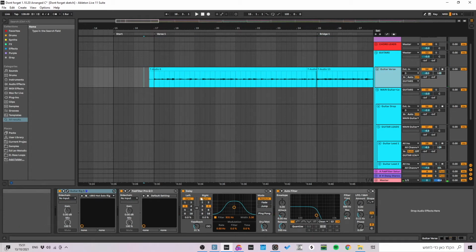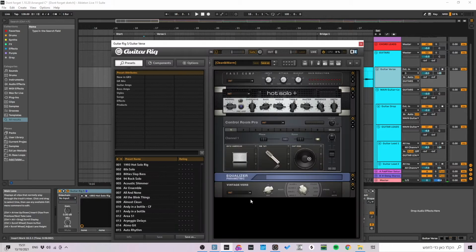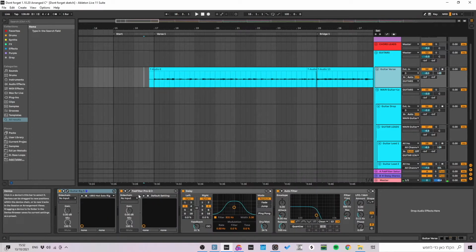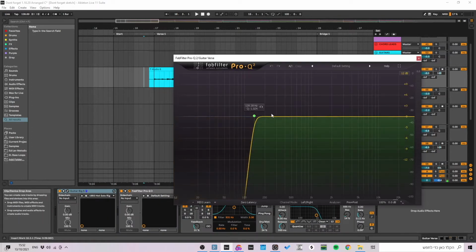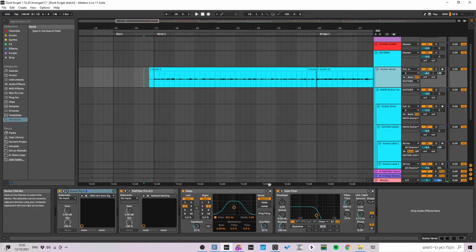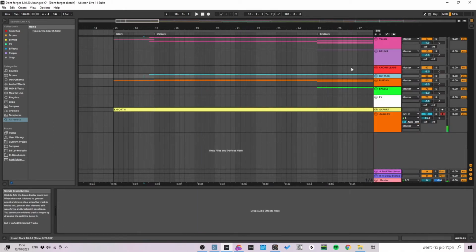And I used a bit of delay and a bit of reverb, which is already in the Guitar Rig, so I didn't need additional reverb. And it also has a compressor, Fast Comp, so I didn't use any compressor after that. I lowered the low frequencies, don't need them, and it does a great job.